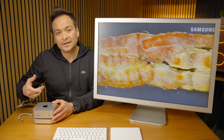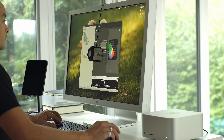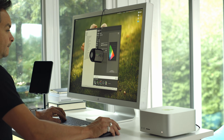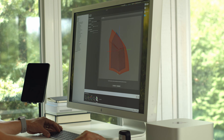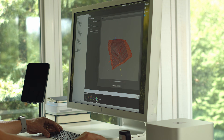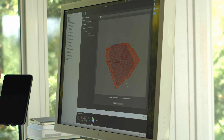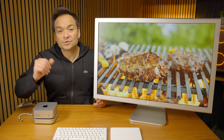The only thing is you have to calibrate it, and there are ways to calibrate it so that it matches more so the D65 color space, which is more of the standard for digital design, photography, and video production. Let me know if you need the color profile I use to calibrate mine. These color profiles may or may not match the display that you have — every display is a little bit different and the calibration is done for that specific panel. But let me know if you'd like that and I will email it to you so you can try it for yourself on your Cinema HD display.